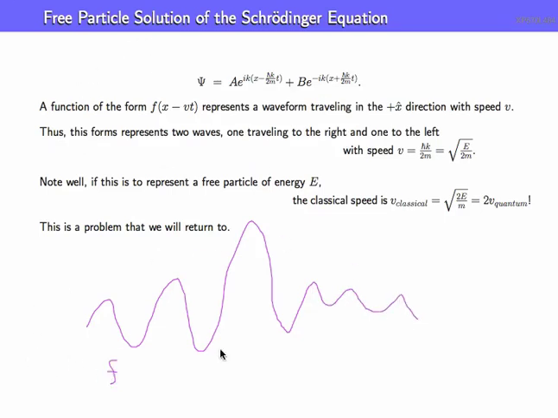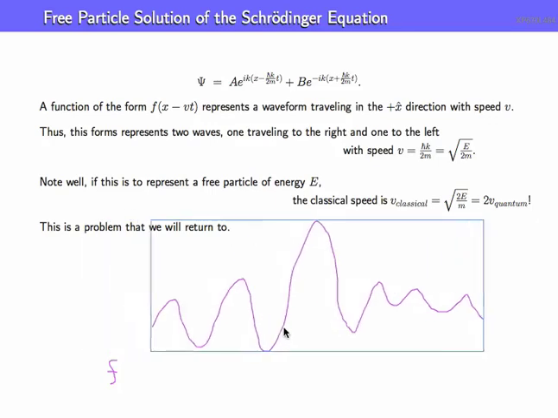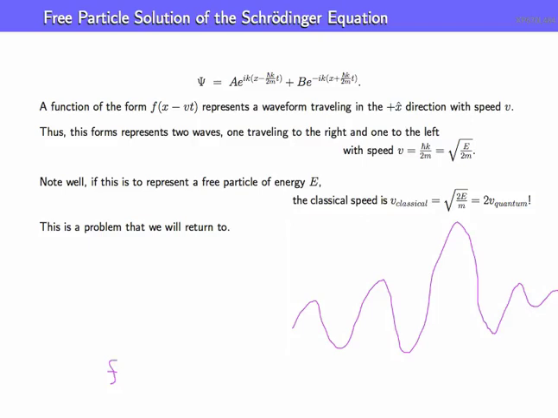What happens here is that this moves off to the right at some speed v. And if I want to make it go to the left, it just has to be x plus vt. That should be clear just by looking at it and playing around with it. Since we have x minus h bar k over 2m t and x plus, that represents that this solution has two types of waves in it, one traveling to the right, one traveling to the left, with the speed of h bar k over 2m, which we can revert back in terms of the energy as the square root of E over 2m, using the relation we had before. So that's the speed of this wave in this format.